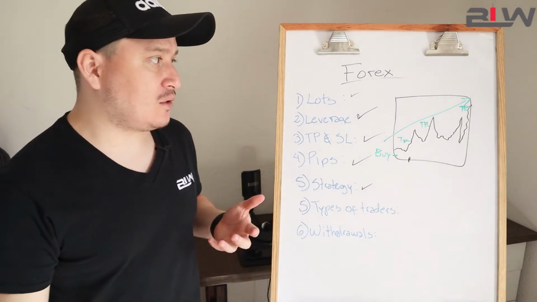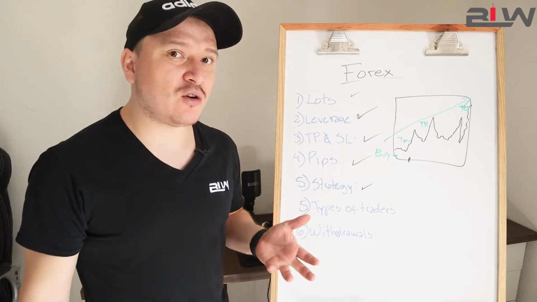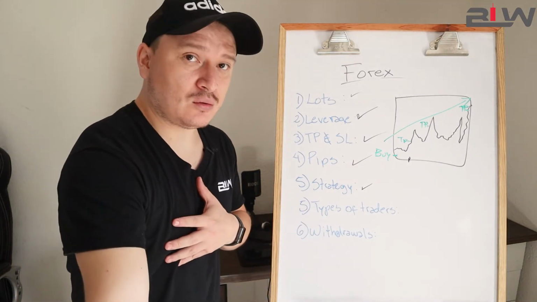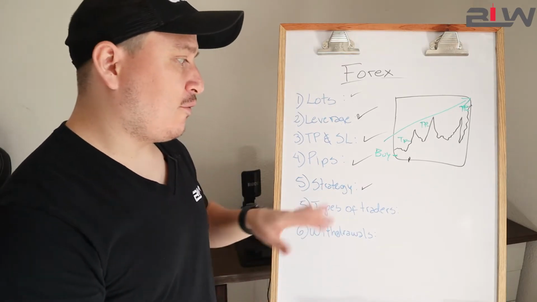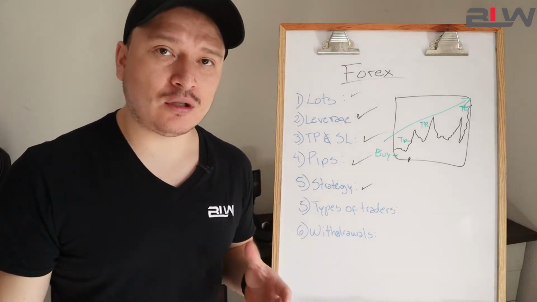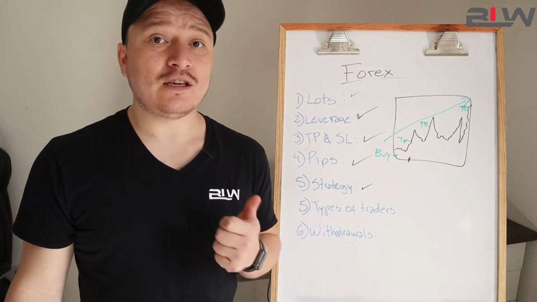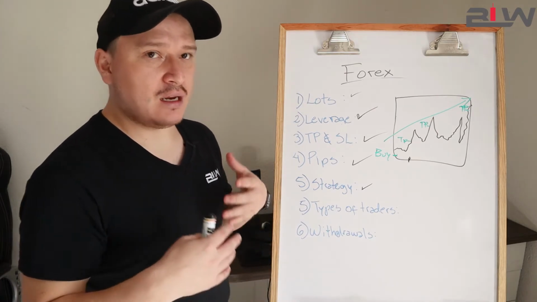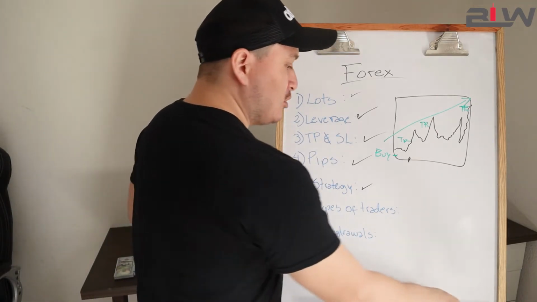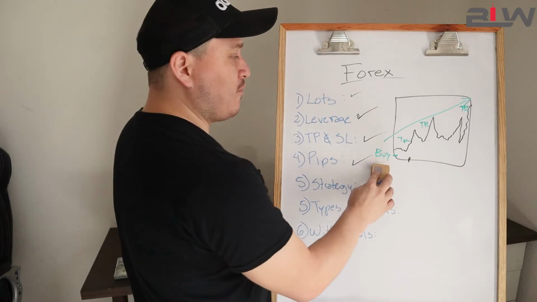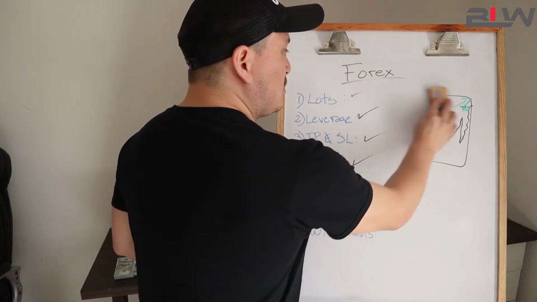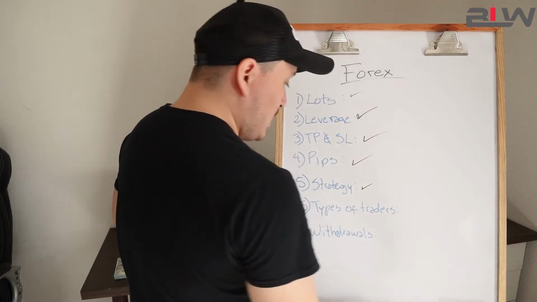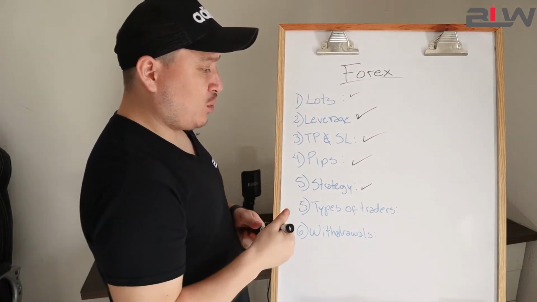Now, for these strategies, for example, support and resistance is not always good with Forex. It's actually better to go with breakthroughs and support and resistance. And of course, in this training, I'm going to teach you a very successful Forex strategy that you can use so that you can start making money with Forex in no time. Okay? So this is the type of strategies that we look for on Forex. We look for uptrends or downtrends. Clear? Awesome.